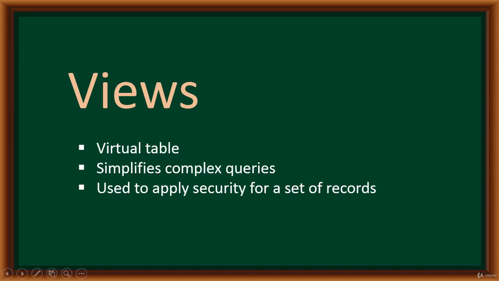What is a view? Views are basically virtual tables that are used to help simplify complex queries. They can also be used as a kind of security to protect certain records from others. So views are treated just like a table, so you can execute or run queries on a view just as you would on a table.